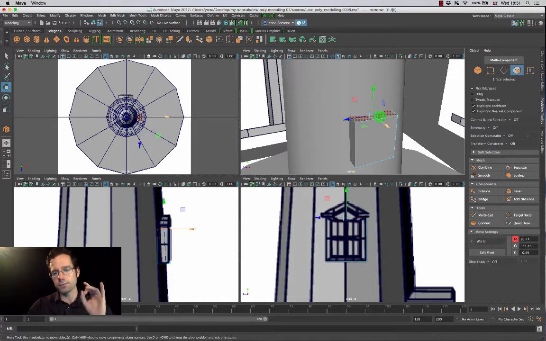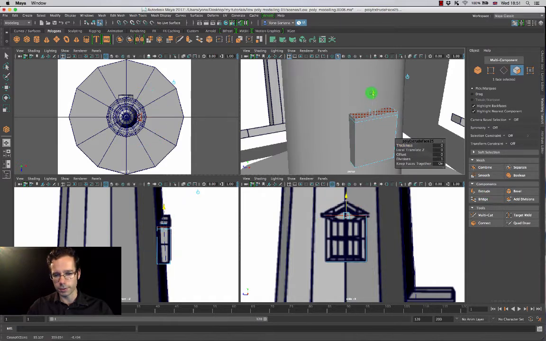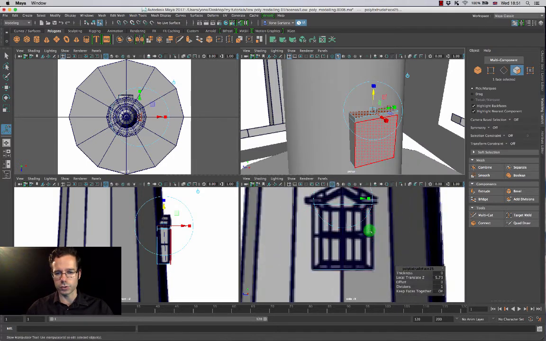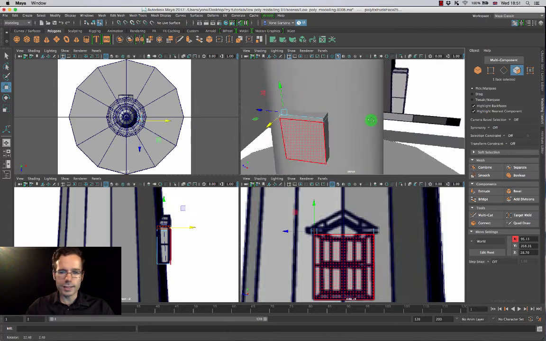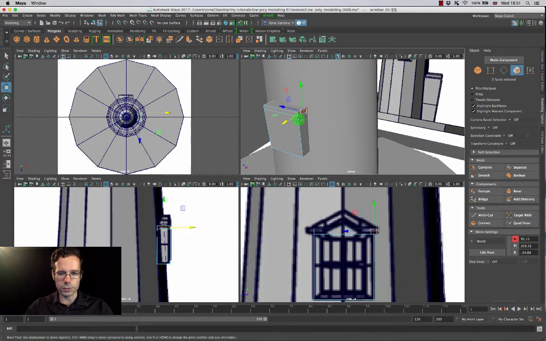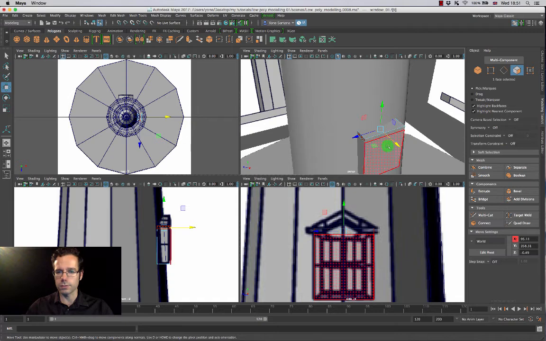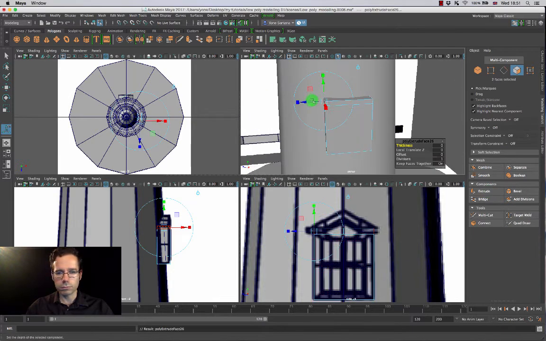I'm going to come into here, and the first thing that I'm going to do is I'm just going to do a little extrude on the top of my little window like that. If I want more detail, I can zoom in to the viewport. And then what I'm going to do is select the outer edges over here, this one at the top, this face over here, and then I'm going to do another extrude on the Z-axis. If you have trouble with this, you can use the local translate Z as well. And that's kind of going to be the base for my little roof up here, like that.